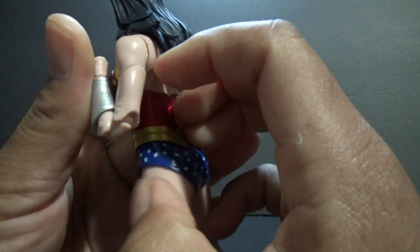She comes with her shield — she's got the Wonder Woman symbol on it. She comes with an axe, and this is like soft rubber, but the tip is kind of sharp. The rest of it is soft, flexible rubber. She also comes with her Truth lasso, which comes out of the package with tape on it. Maybe you want to keep the tape on it, and you can just have it draped right there on the side.